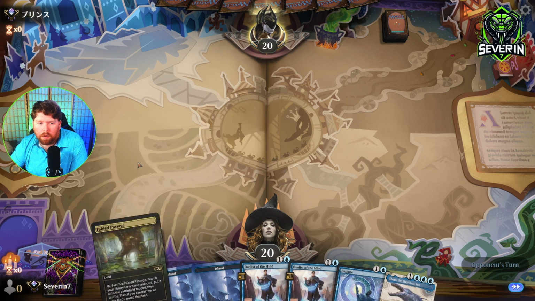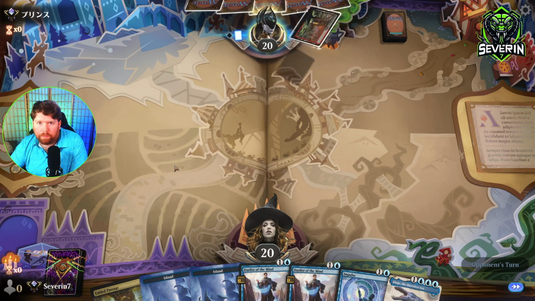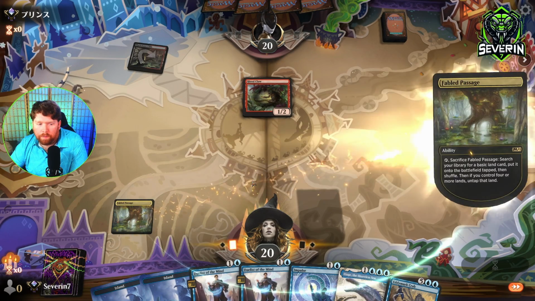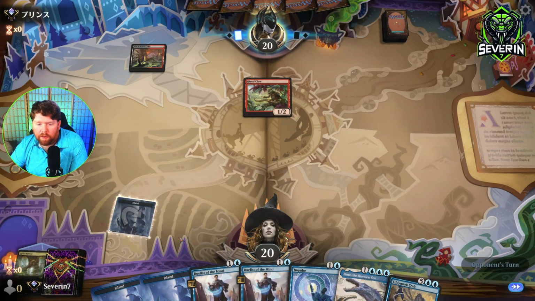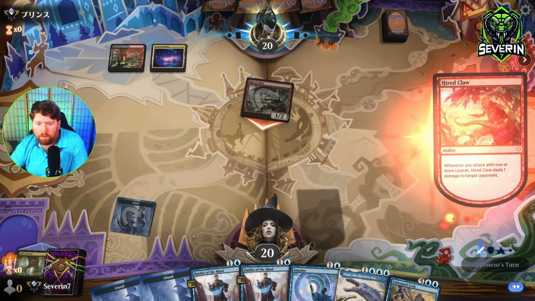I think we're going to play the passage on one. Lizards. Alright. Lizards it is. Lizards are pretty fast, so see how this goes. Cavern, so we're not countering any lizards.